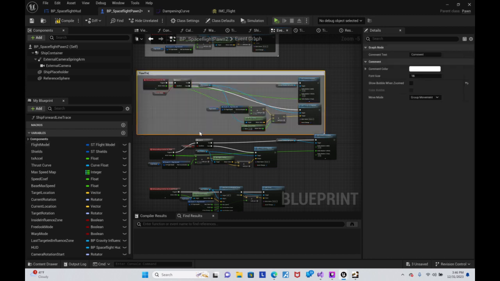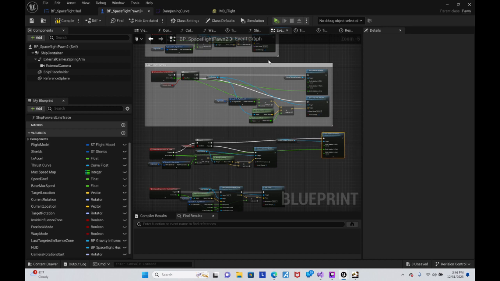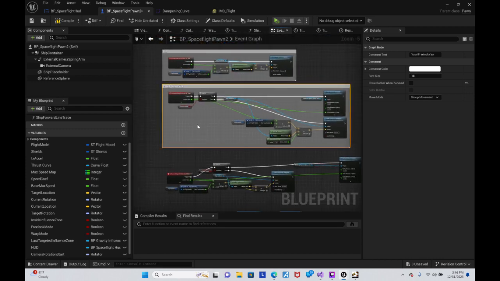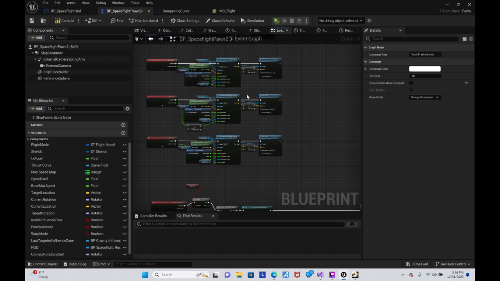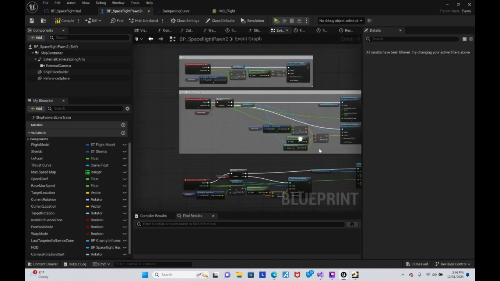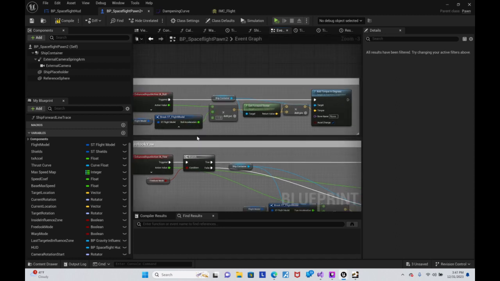Yaw slash free look. So basically, this is handling the roll inputs.